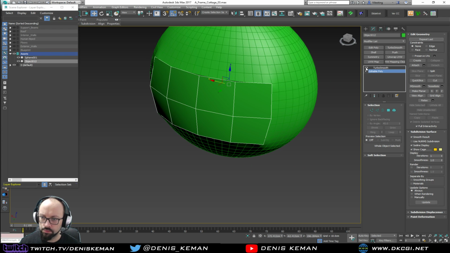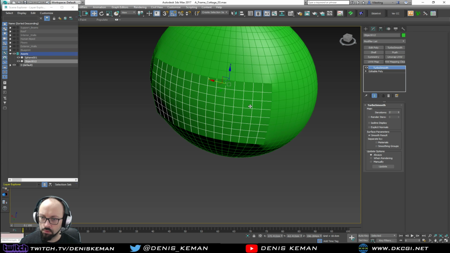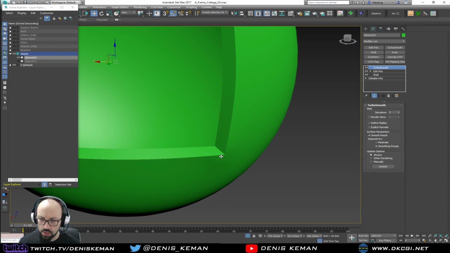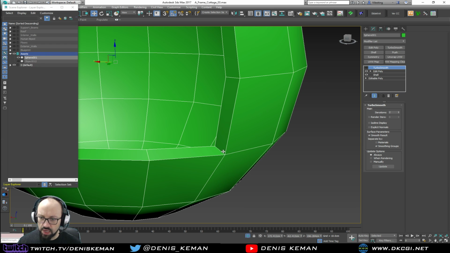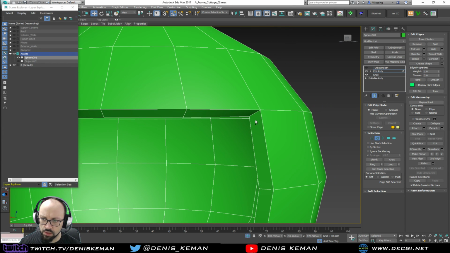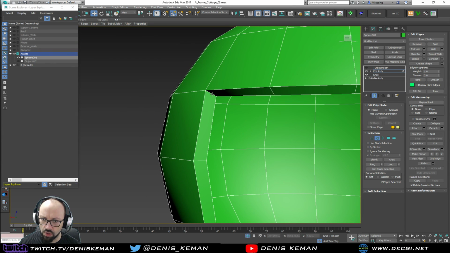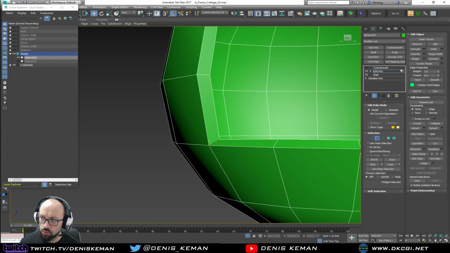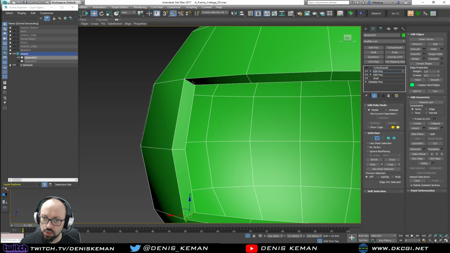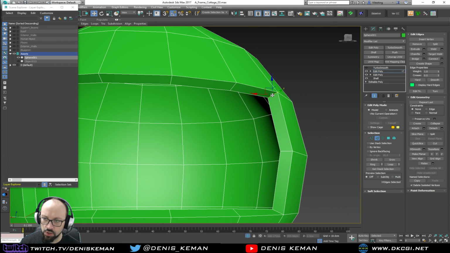All right. Turn that thing off. Isolate just this thing. I don't want to have this sharp edge or this sharp edge here. So I'm going to try and do this thing one more time, but like this with the chamfer. Before I do that, I'm going to edit poly, just if something goes terribly wrong, you just delete the chamfer there.